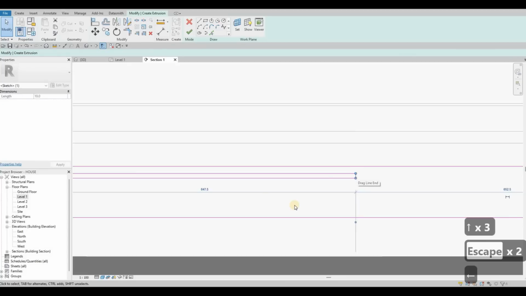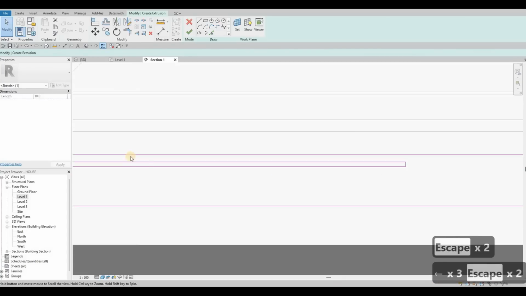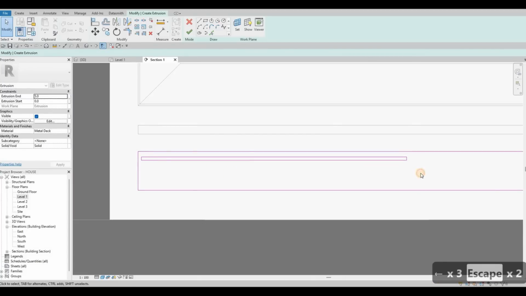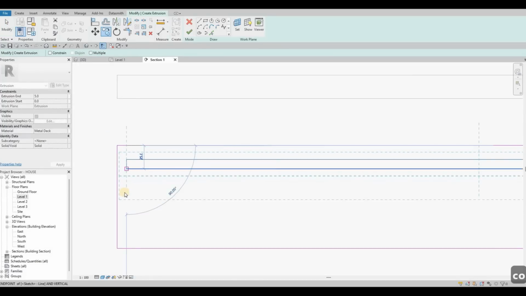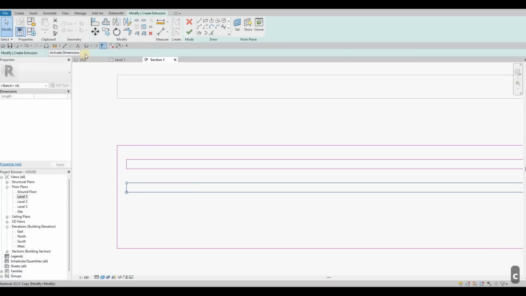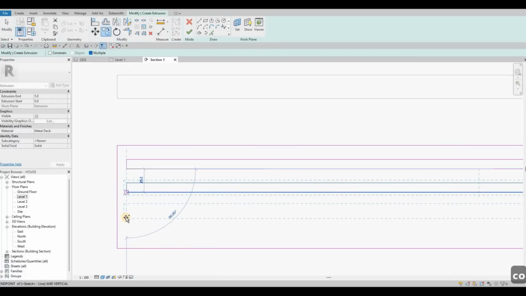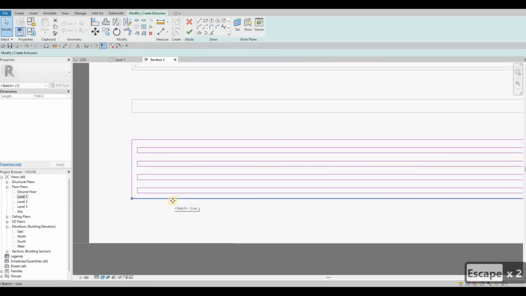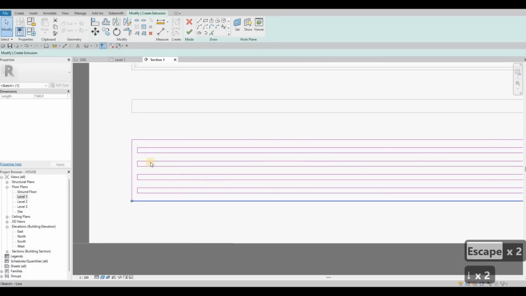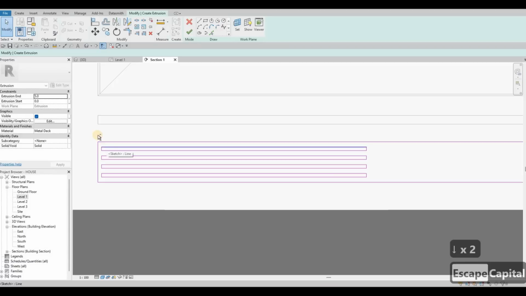And then we're going to put this one like that, and then we're just going to copy this, CO again, make sure multiple is checked. There we go. We're going to move this one a little bit so that the gaps are correct and copied properly.